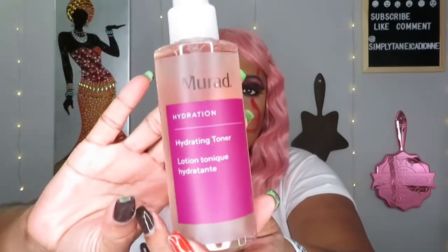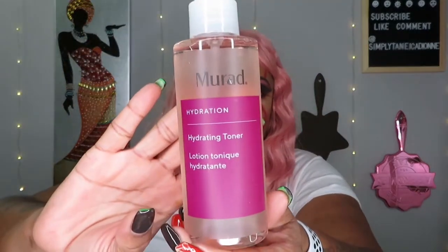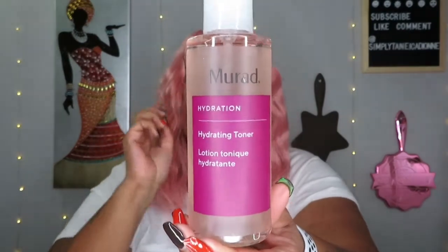Next thing here is the Murad Hydration Hydrating Toner, and it's a spray. I don't think I've ever had a spray toner before, but everyone knows Murad has them. They have some nice products. Their products are very, very nice. Great, great quality. So I'm excited to have that. That is $35. Next I have here the Laura Geller 50 Kisses Lip Locking Liquid Color.